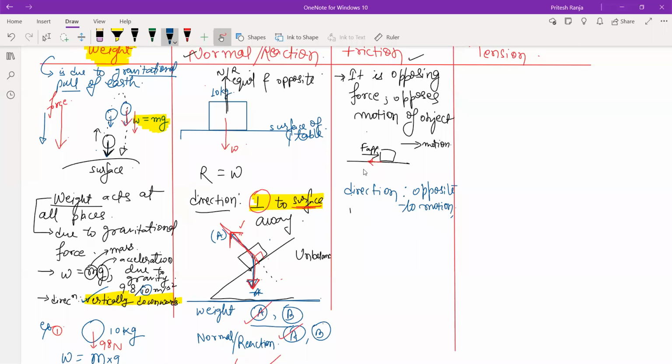And you will always find friction always acts along the surface, right? Friction always acts along the surface. So yes, friction is a contact force. That's why you will find it acting tangential to the surface, means along the surface. So that's the difference between reaction and friction. Reaction कैसे act करता है? Perpendicular to surface, and this acts along the surface.